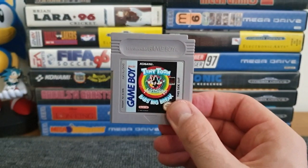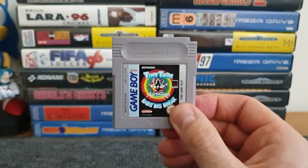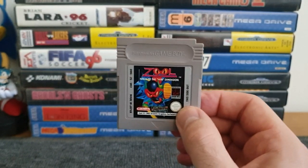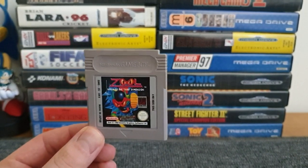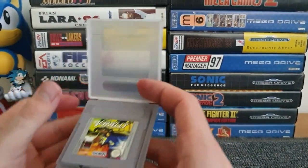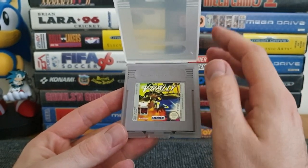Next, Tiny Toon Adventures - I just love a side-scrolling cartoon platformer. Saw it at the London Game Market and it wasn't a lot of money. And so I also picked up Zool - I haven't played this Game Boy version yet, but I have played it on the Mega Drive and think it's a lot of fun. When I spoke about bad driving games on the Game Boy, I can now bring in a good one - V-Rally. I was actually pleasantly surprised by how good this was on the Game Boy; I really enjoyed it and it would be good for a quick blast again at a later date. So those are the 12 Game Boy games.